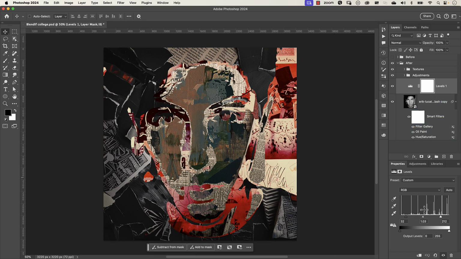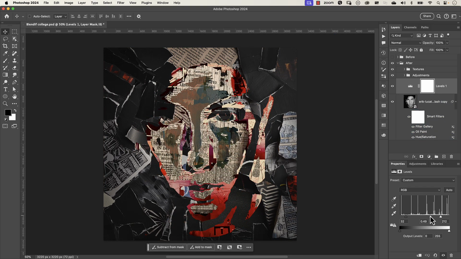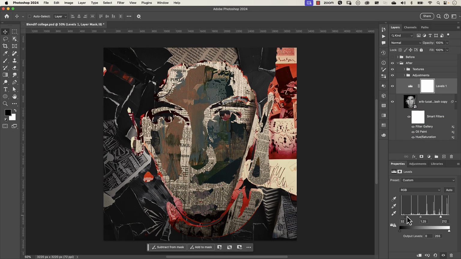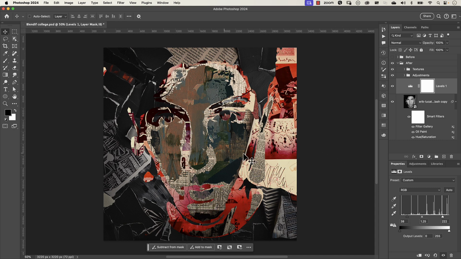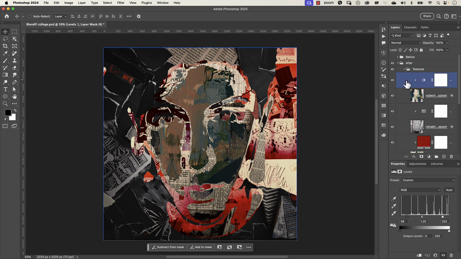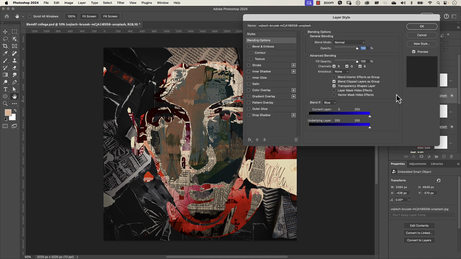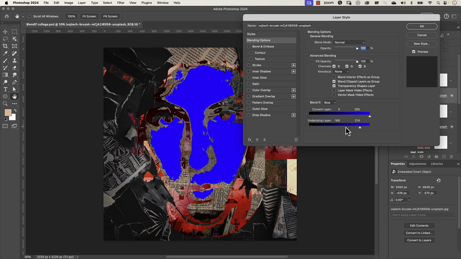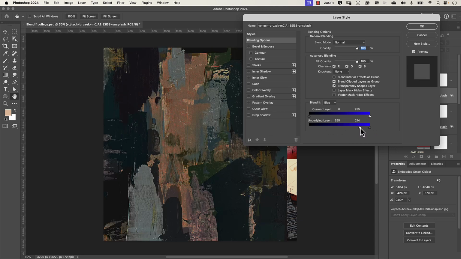If I use my levels, you can see that it's dynamically changing the way that the collage is shown. One of the tools of controlling this is using the BlendIf technique on the textures. So I just double click on that, and you can see that by changing the BlendIf sliders, I am changing the effect that it's having on the image.